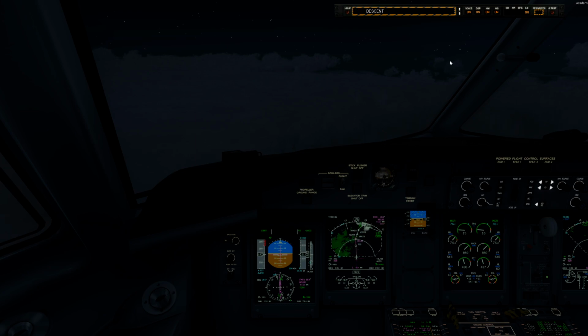B-liner 21 heavy, climb and maintain flight level 310 now. Going to 310, B-liner 21. And last aircraft ready to taxi, say call sign? 545 Romeo. 545 Romeo, runway 34 right at Sierra, taxi via Bravo Sierra. The Seattle altimeter 2971. 34 right at Sierra, taxi via Bravo Sierra, hold short 34 right, 545 Romeo.